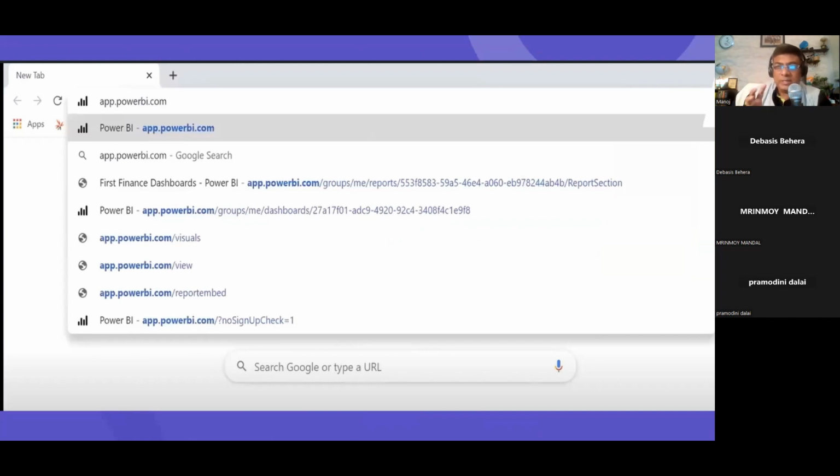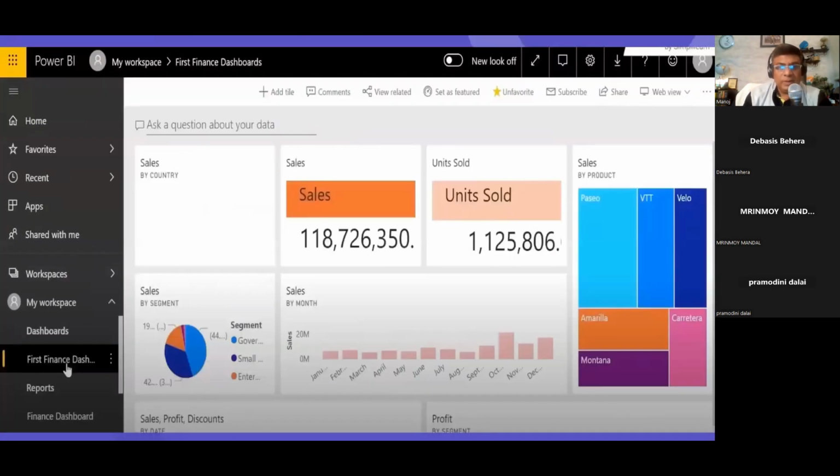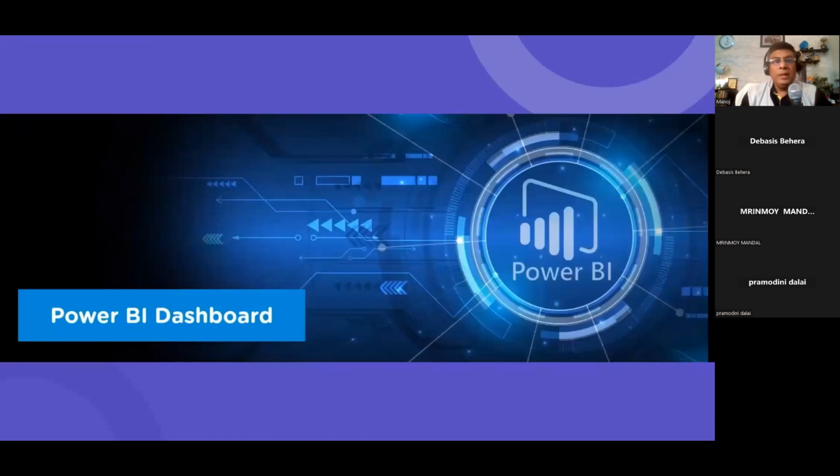Once we create a dashboard or report, we are going to publish it to the internet, so we can use the URL to show the dashboard as well. And you can see different types of Power dashboards we can use. So now it is time for us to start building the dashboard.